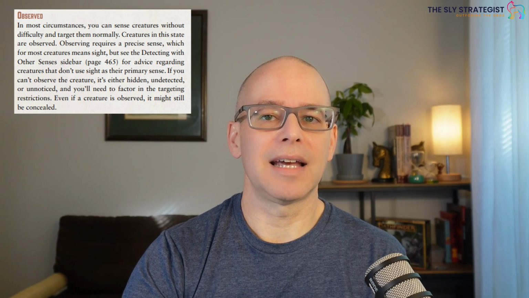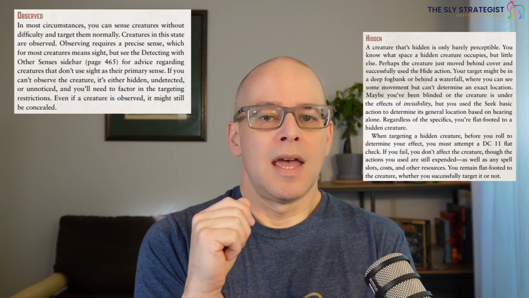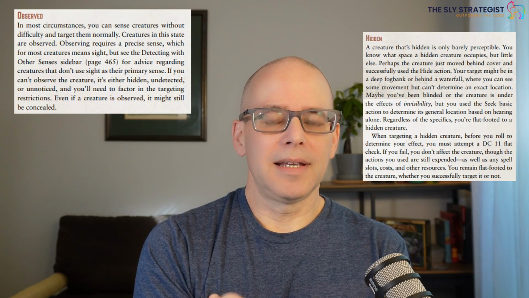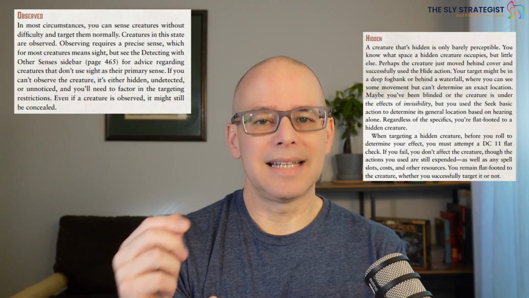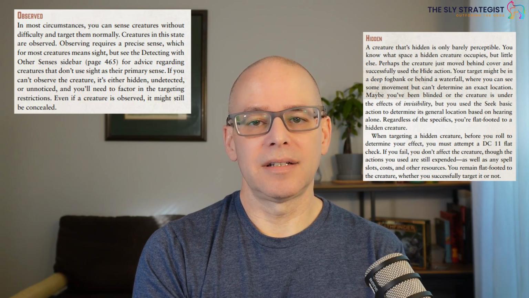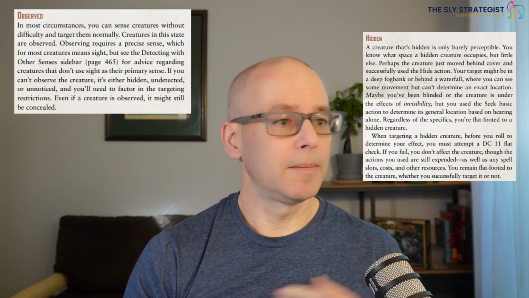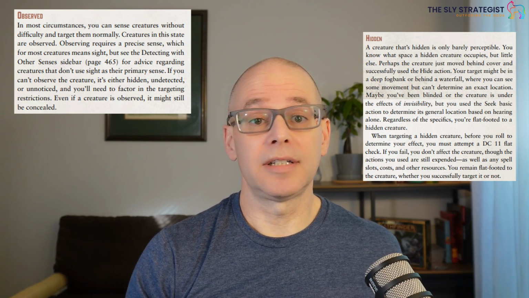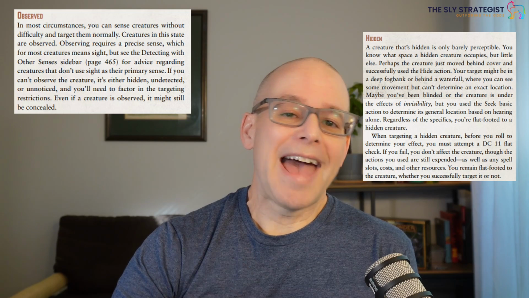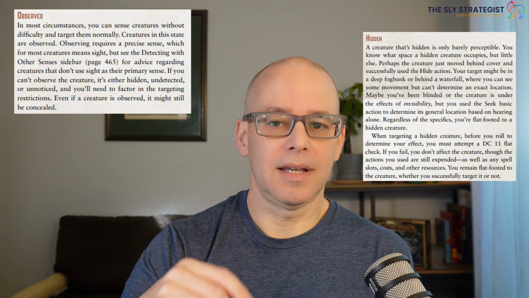And then the last thing I would like to talk about here is the hidden condition. The hidden condition applies if you know what space the creature or object is in, but nothing else. And this can be triggered by the hide action. Once again, if you are blinded, or if the creature is invisible, or a magical darkness spell, or it could just be totally dark, and you have had success with the seek action in the darkness spell case.